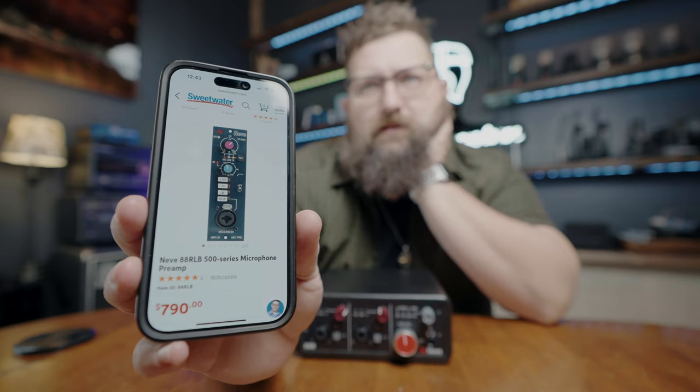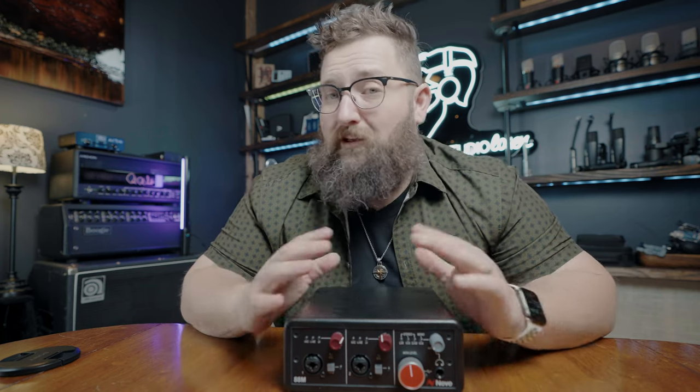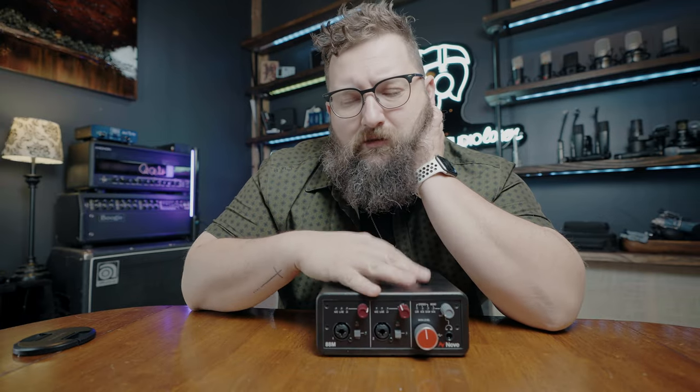My argument would probably be: I just want the sound of what I'm micing. I don't really want to fuss with what emulation I'm going with. Now there is a time and a place for the Apollo — it's a killer little platform. But this is something different. If you don't want to mess with Console apps, third-party in-between software, and you just want something that goes straight into your DAW — this is that. If you want solid preamps — this is that. And I haven't missed having a pad, high-pass filter, or polarity flipper. These are things that can happen under the hood, and they're helpful to have on the box, but I have not minded not having those items.